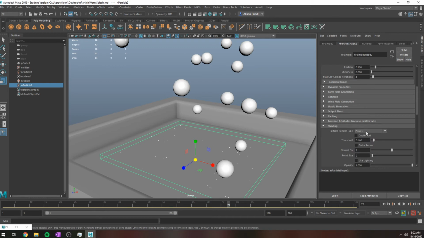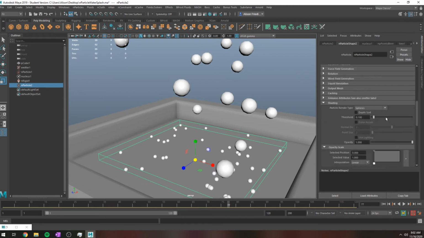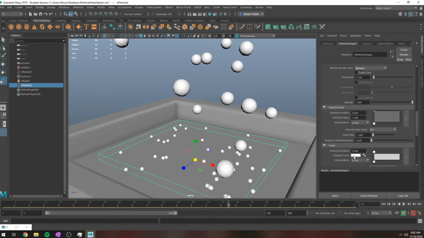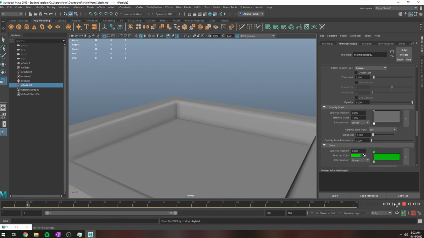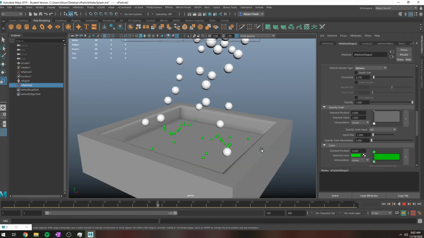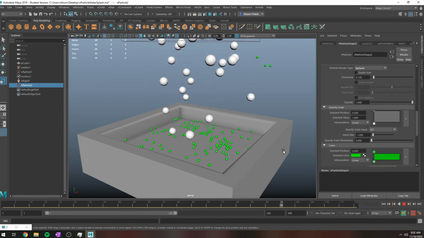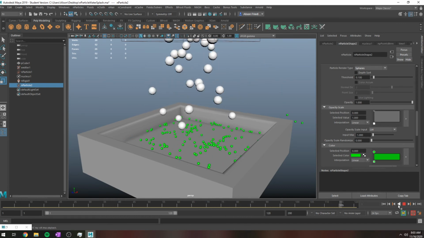So I'm going to go ahead and just set these to be spheres. Particle size. I'm still going to keep these tiny just because it'll help differentiate from the original particles. And also, I'm imagining this is like a water droplet. If it's splitting up, it does make sense they would be tinier. And I'll just make these green for the sake of demonstration. So again, let this play out. And now we have all these goofy little particles. And since they're self-colliding, there's a little bit more motion happening with those now.